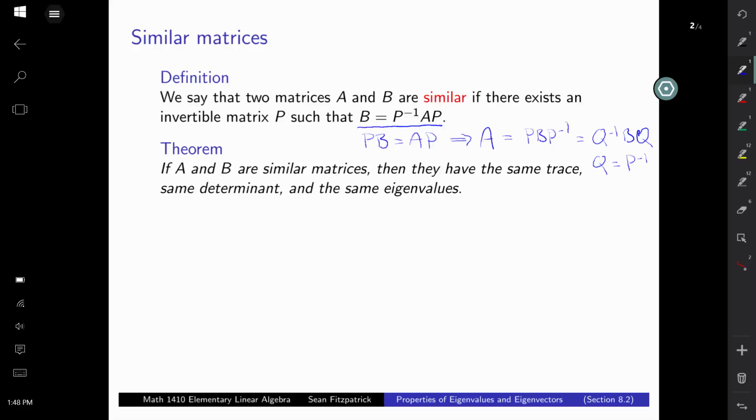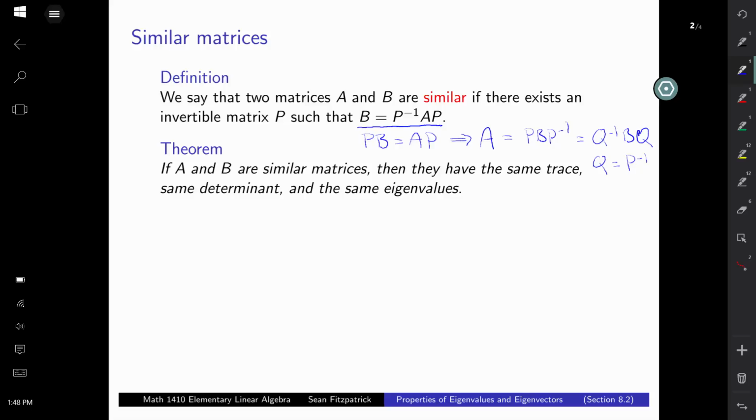And similarity is also what's called transitive. If I know that A is similar to B, and I know that B is similar to some other matrix C, then I can conclude that A is similar to C. And if you take Math 2000 you'll learn a little bit more in detail about equivalence relations. Any equivalence relation takes your set, in this case the set of all matrices of a given size, and chops it up into what are called equivalence classes, so different subsets where everything within one of those subsets is similar to each other.